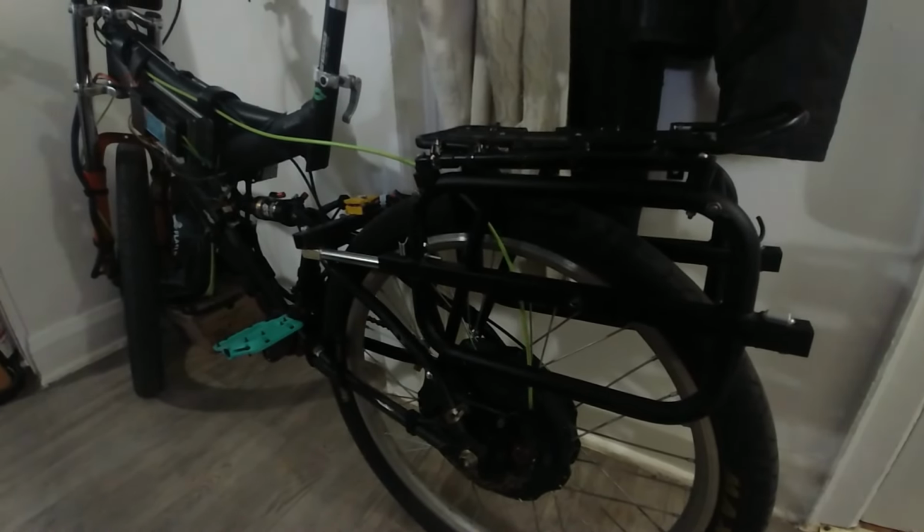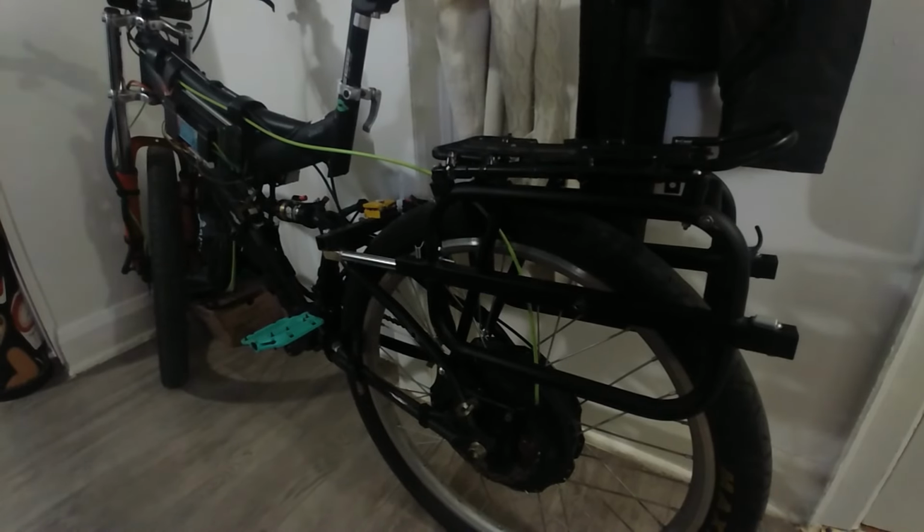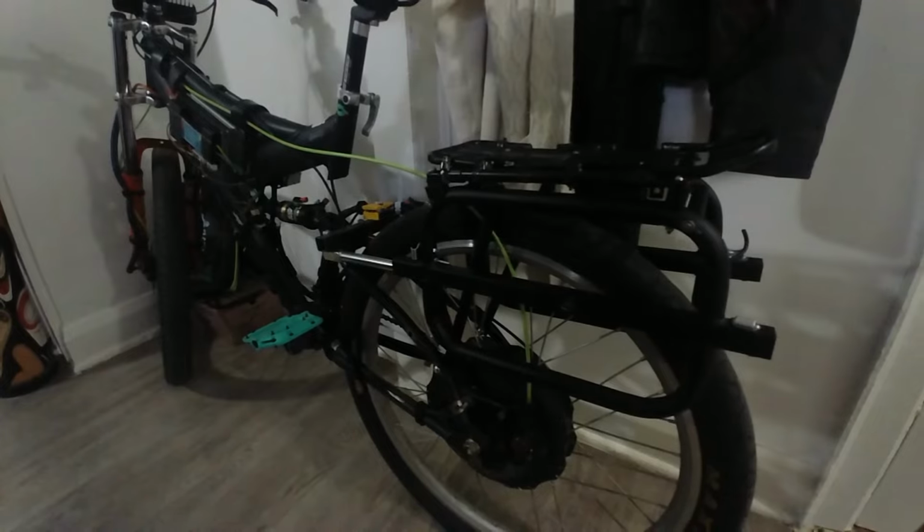But anyway, I got a lot of drilling to do. I will stop the video here and get some work done on it. And there we go. That's version 2. Kind of like the silver brackets there, but it's definitely stepped away from the bike. There's a massive gap there now.